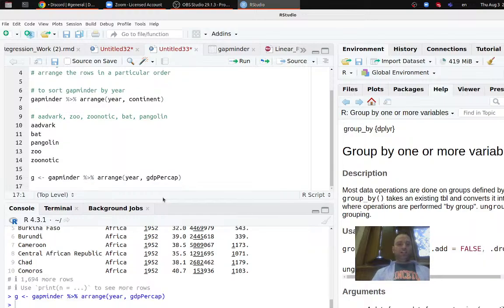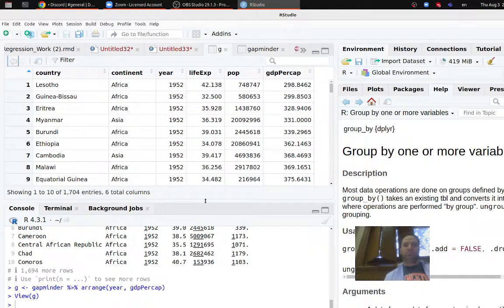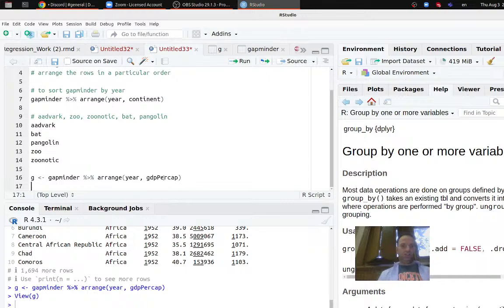I'll make this and view it. So here it's the poorest first, which is a bummer. So we'll do minus GDP per capita.